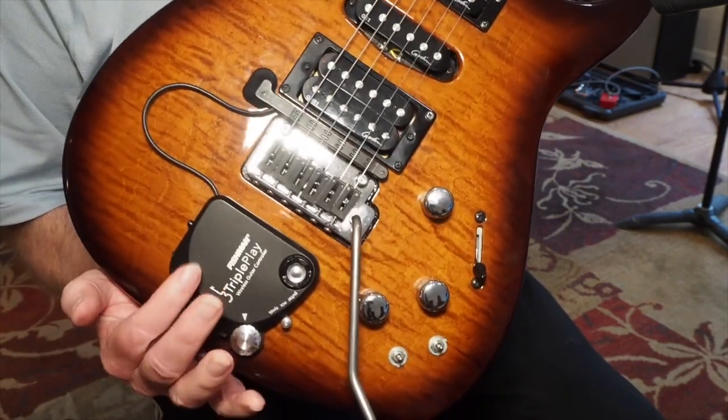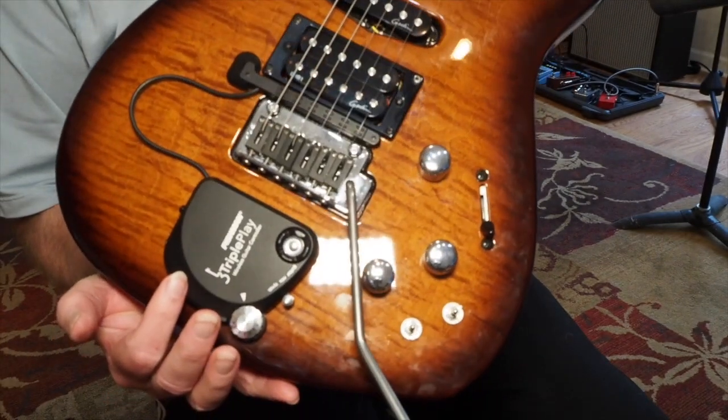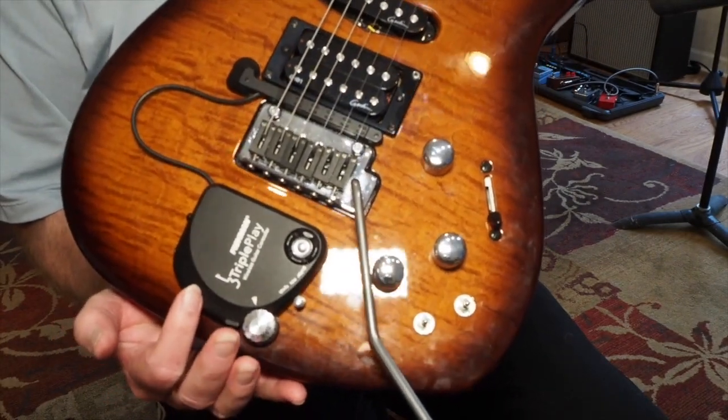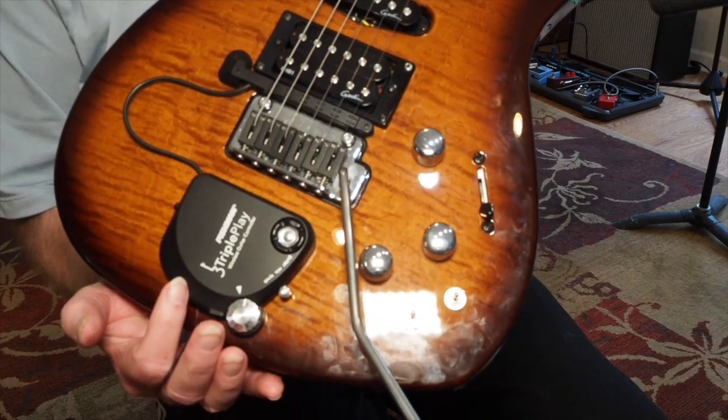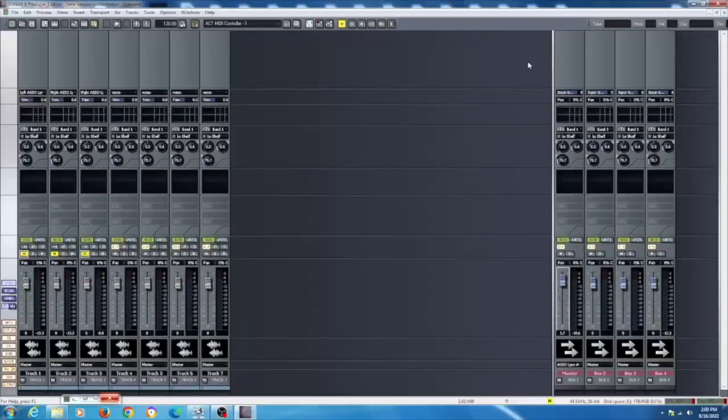Alright, so this communicates to this controller right here, which then sends a wireless signal to a USB dongle that I have plugged into the USB port of my computer. So that's how this whole thing operates here. Alright, so I have that little piece already recorded in my DAW here.